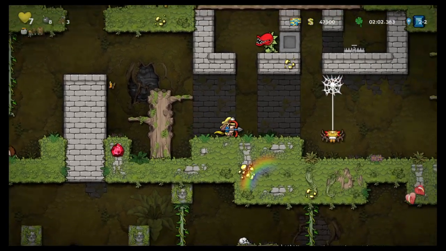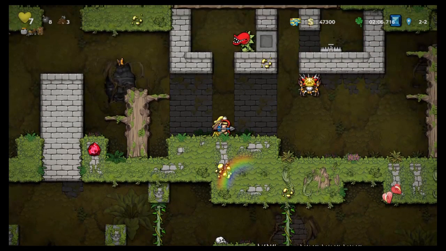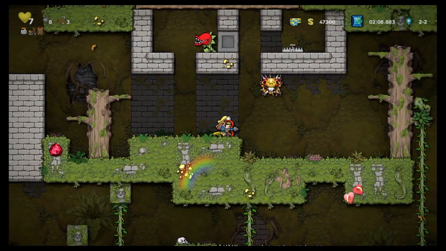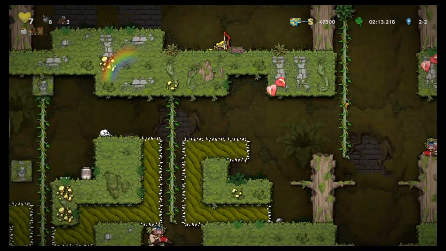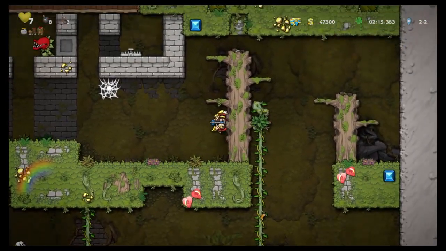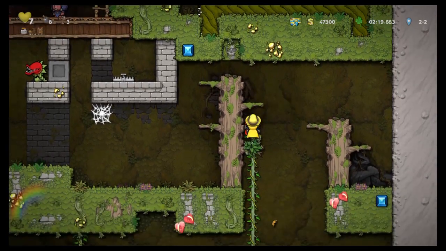I would love to bomb this. I think we might want to bomb it from underneath. But honestly, I don't know that that's going to be easier. It may, however, be our only option. Okay, just being careful of that spike trap up above.